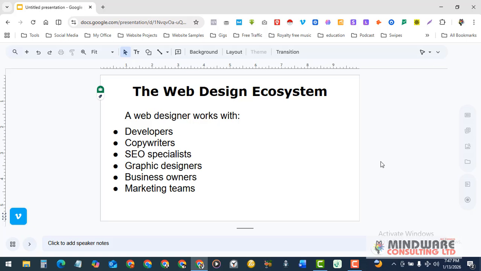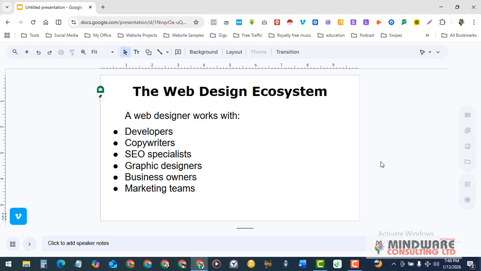And then of course you need business owners, the clients who are going to be paying for the website at the end of the day. And then of course a marketing team, people who are going to be out there marketing the business. Now all these different roles that come together to make a website happen can be one person, except of course the business owner.